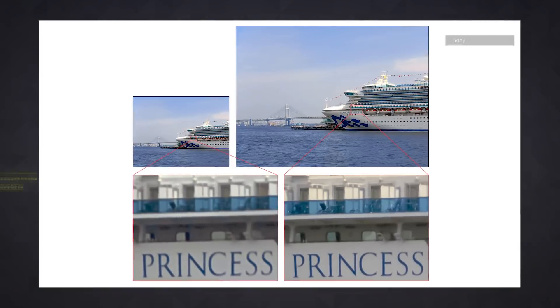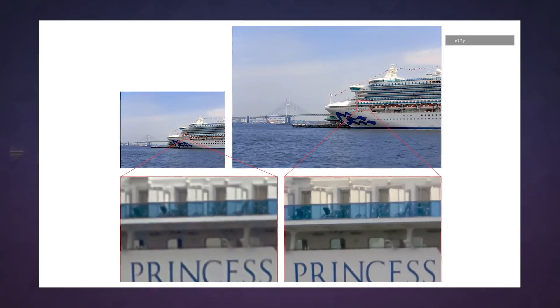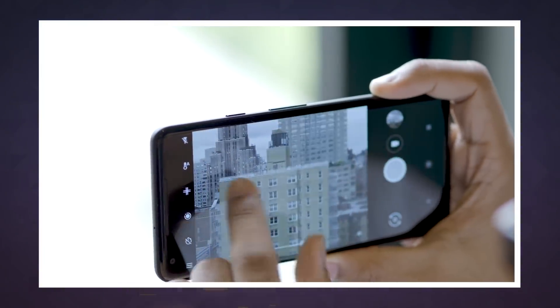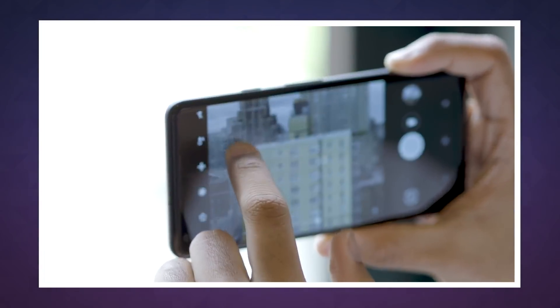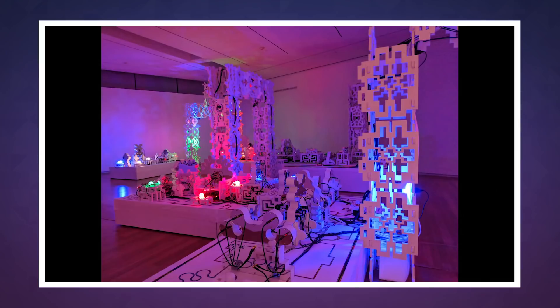When shooting during the day, the full 48 megapixel resolution will let you crop or zoom in on photos without any quality loss. When the four pixels work together, however, the effective pixel area is even larger than on Google's Pixel 2 XL, which has one of the best low-light cameras on the market.